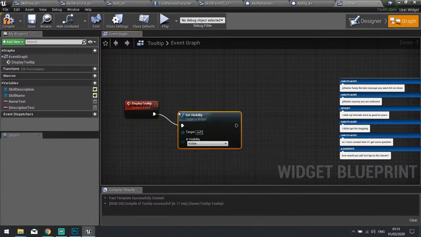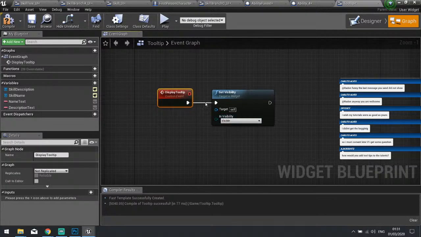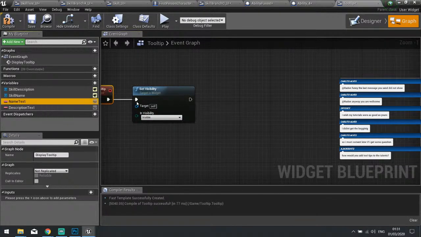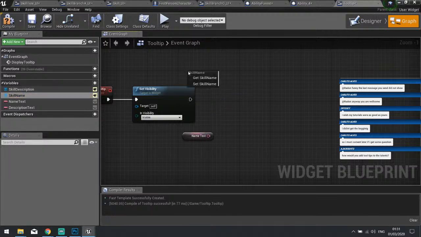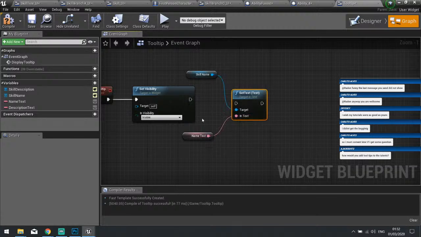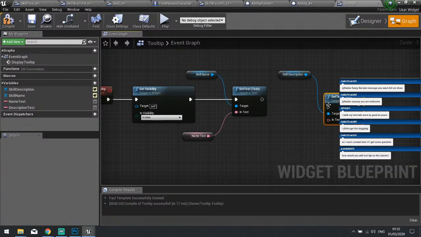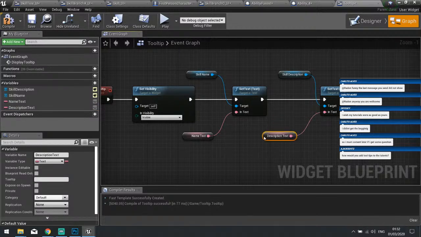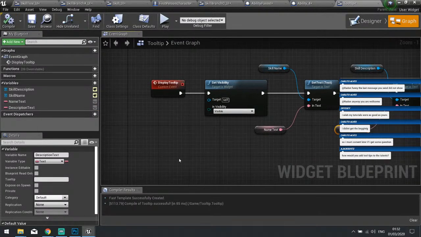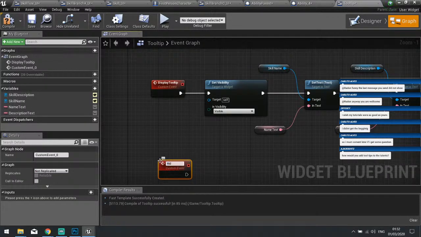Set visibility to visible, and we're going to set skill name, set text, skill description, set text, like so. And we want to make another custom event for hiding it. So another custom event, hide tooltip.